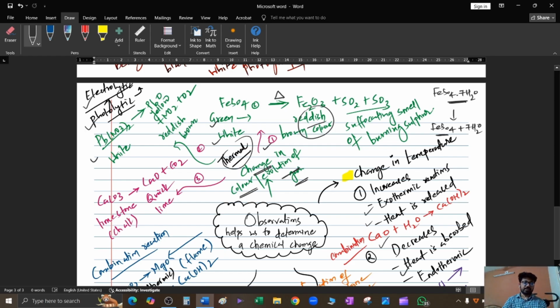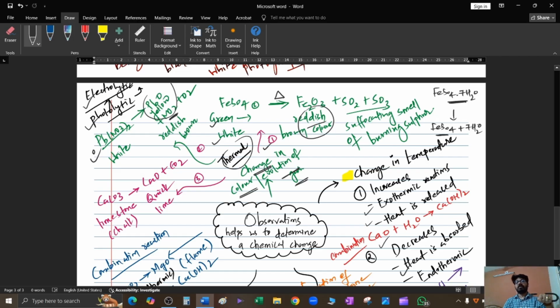The second example of thermal decomposition reaction is heating lead nitrate crystals. So जब भी nitrate salts को गर्म करते हैं तो ज़्यादातर किसका प्रोबेबिलिटी हो जाता है? नाइट्रोजन डाइऑक्साइड is one of the products which is a gas in the form of reddish brown color. So reddish brown gas is evolved during a chemical reaction when lead nitrate is being heated. Then what is the primary product? Lead oxide. It's a yellow color powder. So lead nitrate, lead oxide में convert होता है along with evolution of two gases, NO2 and O2. How will you confirm the presence of O2?